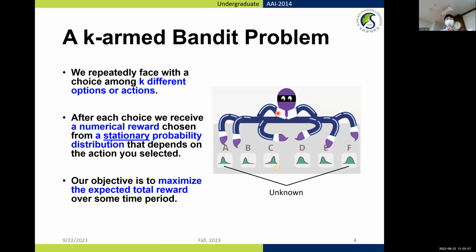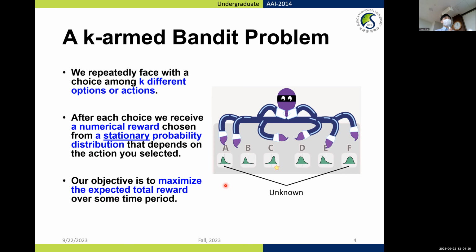So in the last lecture, we learned the k-armed bandit problem. You may remember. Assume that you have multiple machines, then you need to choose which one you will pull the arm of. Then you need to repeat this process again and again. Eventually, you need to decide which machine has the maximum expected reward for you.